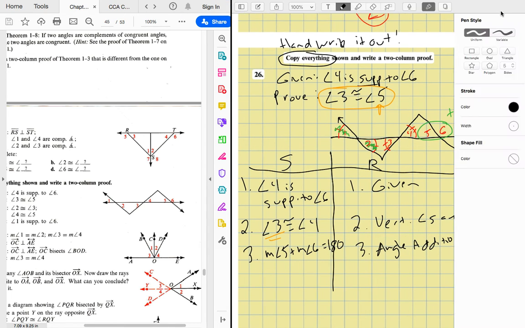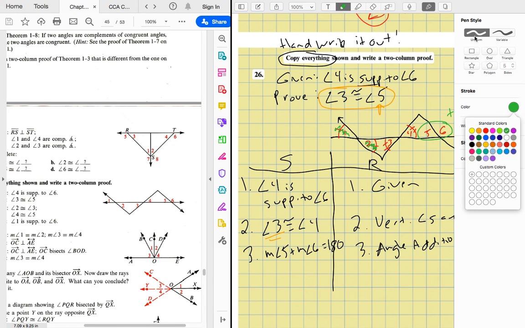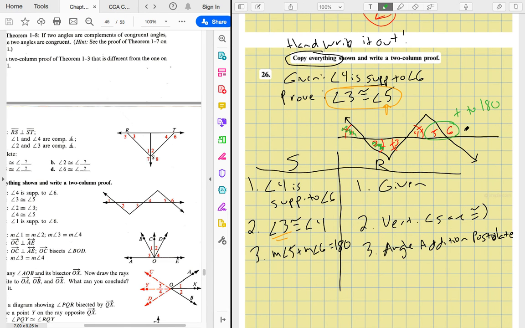And the difference between this one and other angles you might use the angle addition postulate with is that we know it adds to 180 because it's a straight angle here, right? This is a straight angle right here. Boom, boom, boom, it's a straight angle. So this is the angle addition postulate for straight angles.